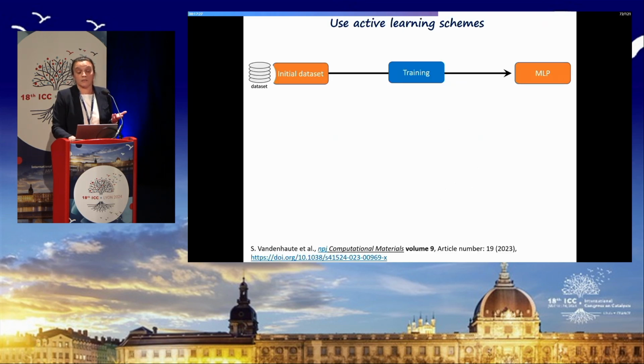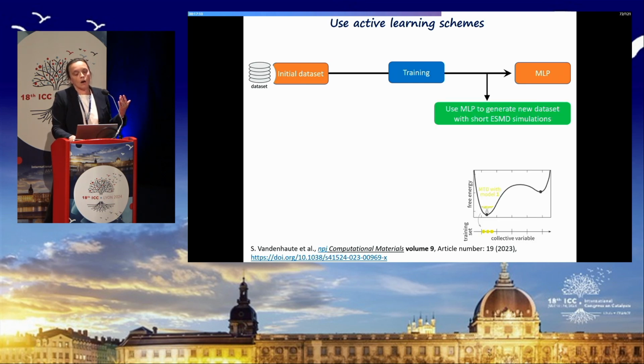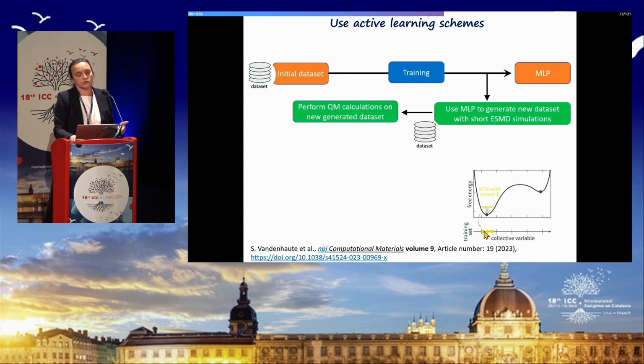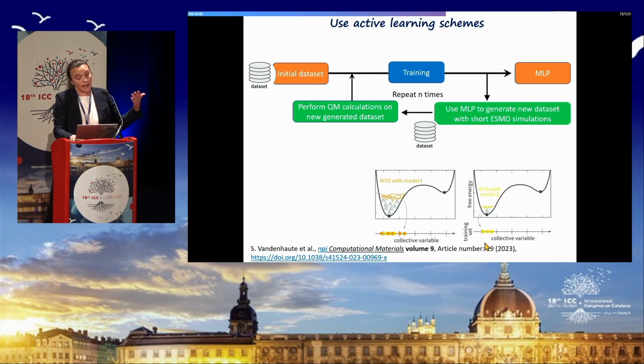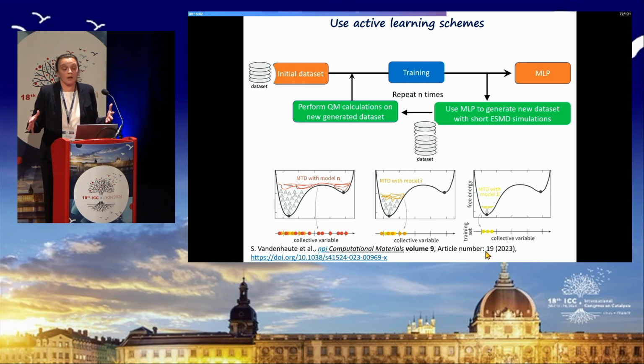So basically what we did then, we devised an active learning scheme. We have also seen many interesting contributions in this field at this conference yesterday and also today. The idea is that we start from a small, initial data set. We do an initial training of our MLP. With this MLP itself, we are going to explore phase space. For example, I'm going to start in this minimum and use the MLP to explore phase space. Then I'm going to generate new structures, and these new structures I'm going to re-evaluate at the quantum mechanical level of theory. And I will repeat that as many times as necessary until I have seen the whole phase space that I am interested in. So I'm using the MLP itself to explore phase space.